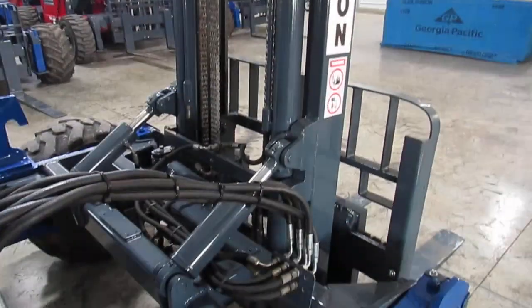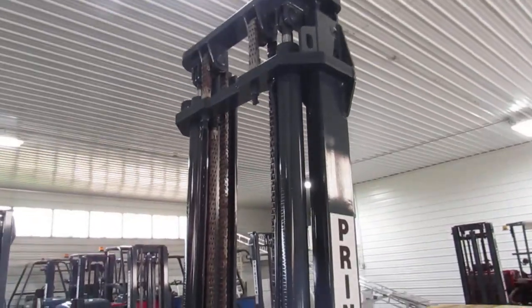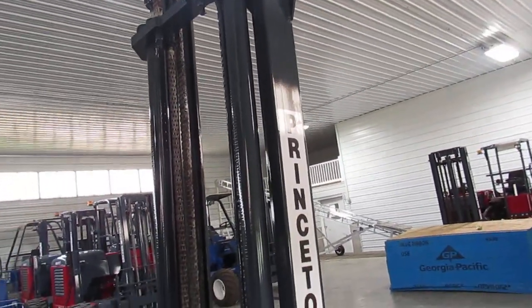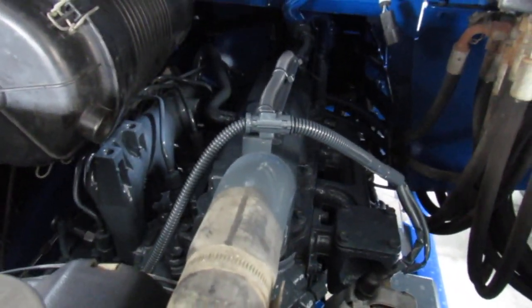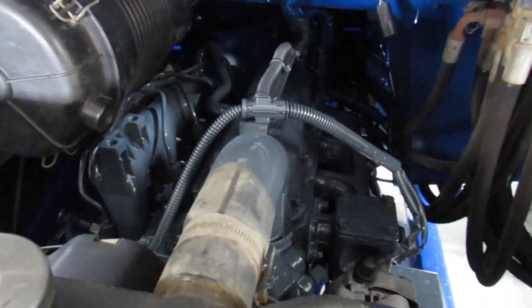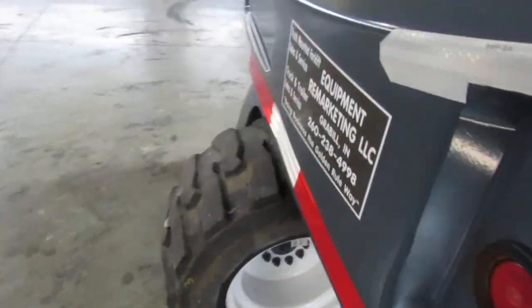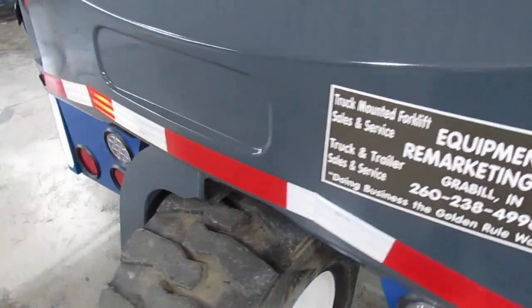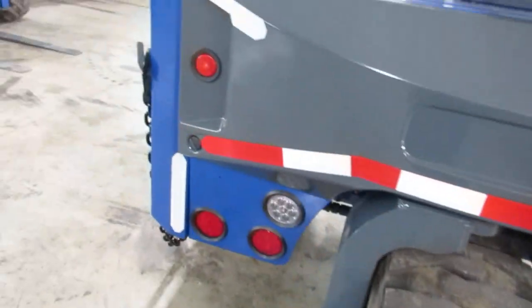We'll back you up with what we call an operational guarantee — we're so confident in this refurbished process. Many times these masts are even taken apart so we can make sure everything's good to go. Here's your Kubota engine, tried and true. You're going to get a Kubota engine in the Princeton PB50 — it's actually a PB55.3 once you get a year after this. We also give you a warranty on this engine for 30 days. The operational guarantee is going to back you up and help you get it fixed — that's very short term, just when it shows up, so there's no disappointments.